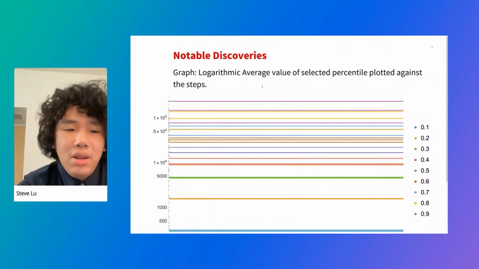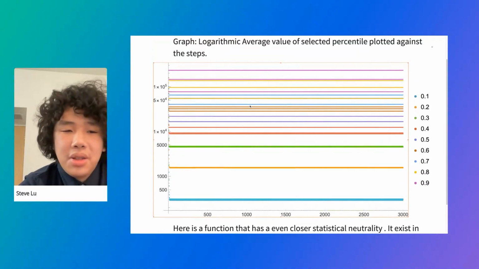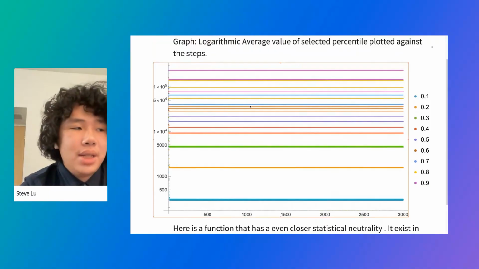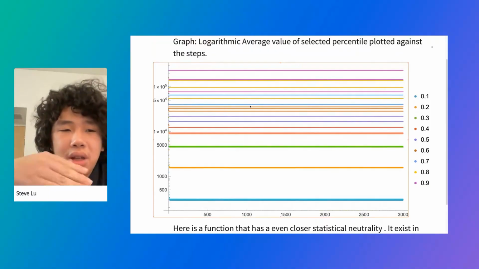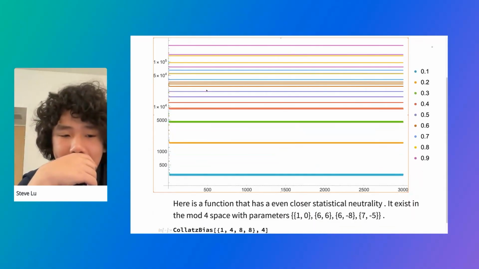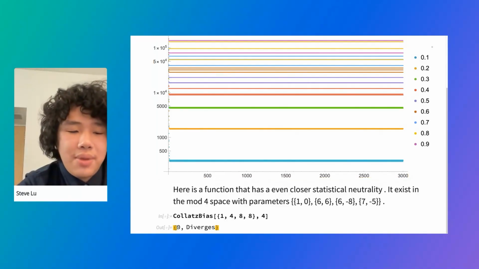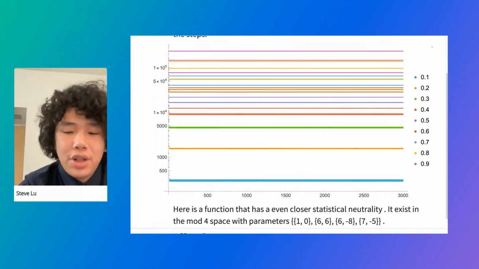And here's another one we found. Basically, here's a function that's pretty close to the neutrality that we defined. Basically, it doesn't go up or down. What happens here is that you can note these straight line regions. These are regions that any value converges to. And you can see that from our bias prediction, it's giving a straight bias of 0, indicating it's a pretty neutral function.